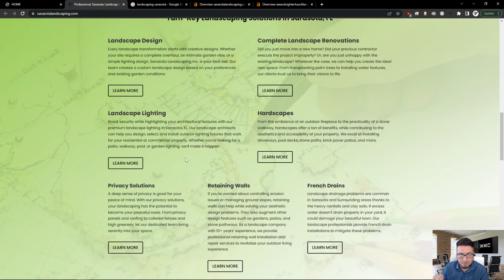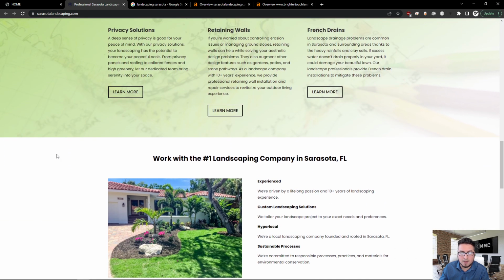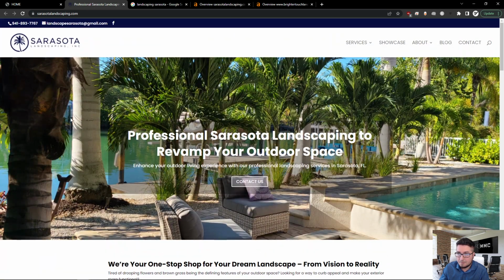So people looking up, like maybe an average person like me, just looking for landscaping in Sarasota, because those keywords are being highlighted and drawn in again and again, they're going to rank higher. However, there is a gray area. You don't want to overdo it, because then it looks spammy to Google. They don't want an overabundance of it. There's a fine line you have to walk. Too little, you don't rank up. Too high, it's considered spam and you get thrown out completely. They have hit the mark of what they need to do, so that's why they're ranking number 1, and I'll show you the proof behind that.